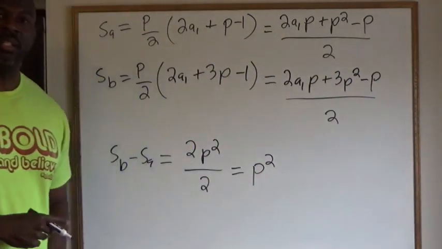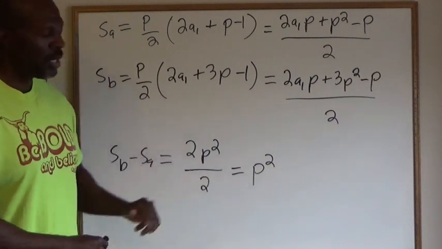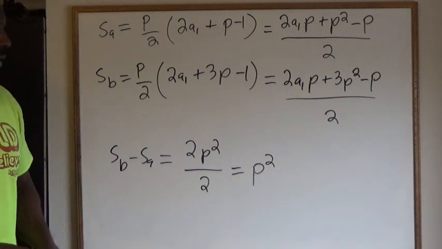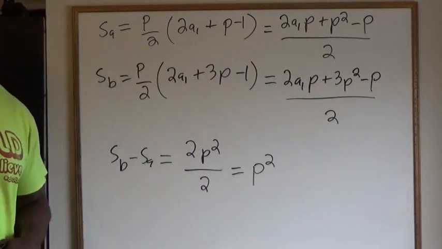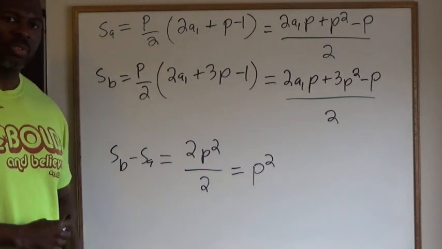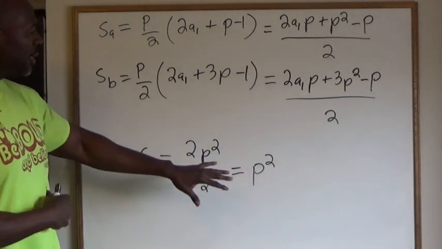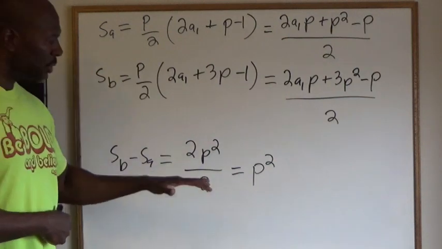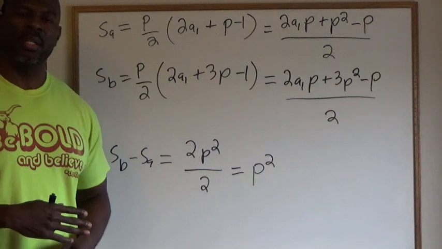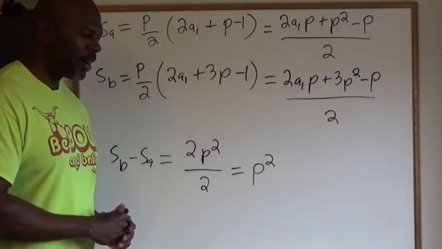So that shows that the difference of every consecutive partition is P squared. We already showed that the sum of the first partition is P squared. So this is telling us that the second partition is 2P squared, and the third is 3P squared, and so forth and so on. So if you follow that, this is showing you that the sum S in general, based off this, is always going to be negative 1 over 8. So a very convincing argument.